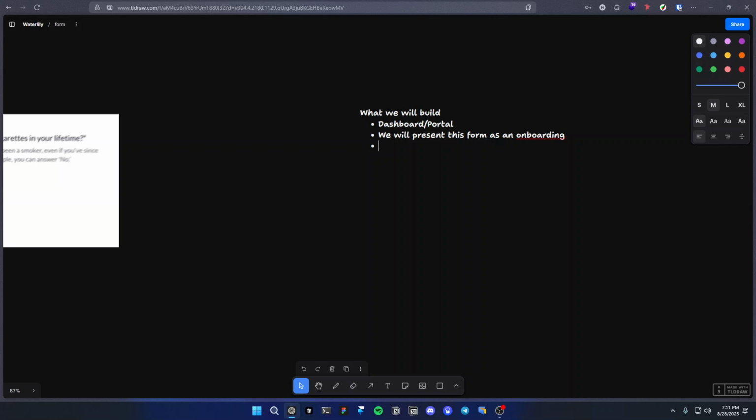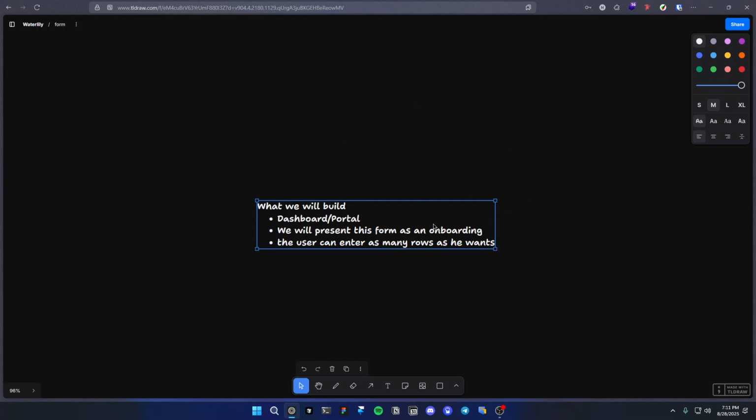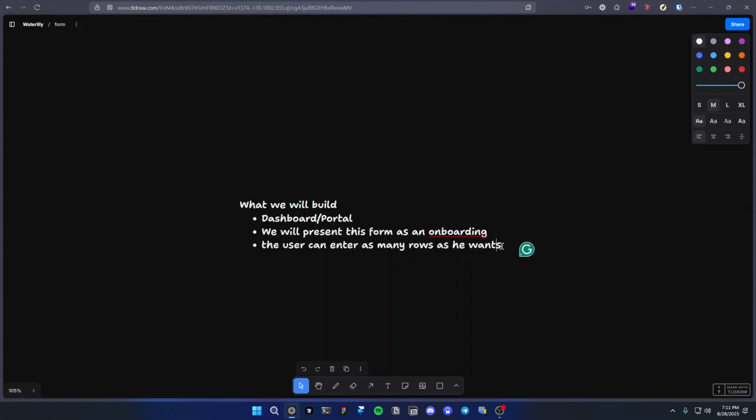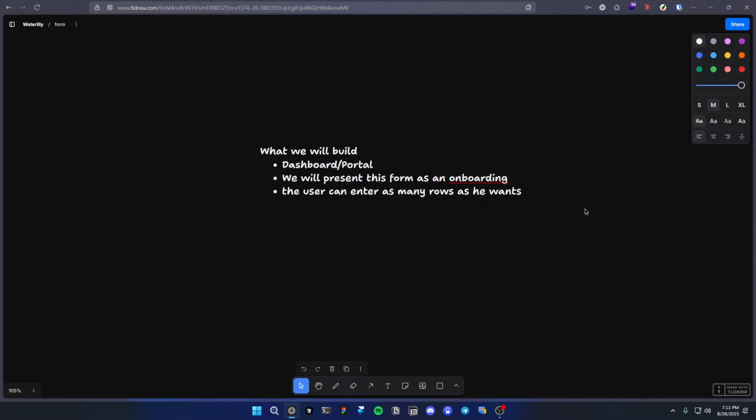After the user goes through the onboarding, we will create a new row in the database with this info, and the user can enter as many rows as they want, because I assume you are going to allow information for multiple family members within a single user. I guess that makes sense.